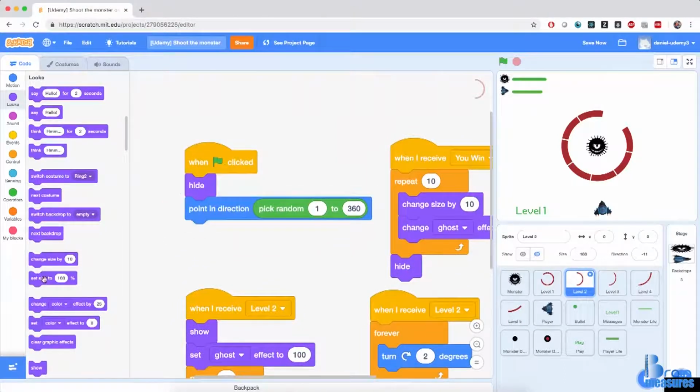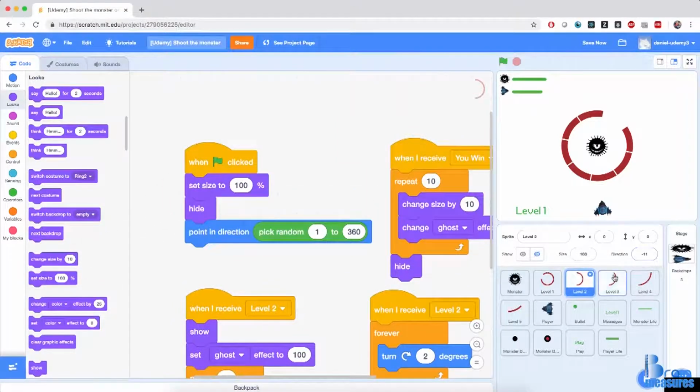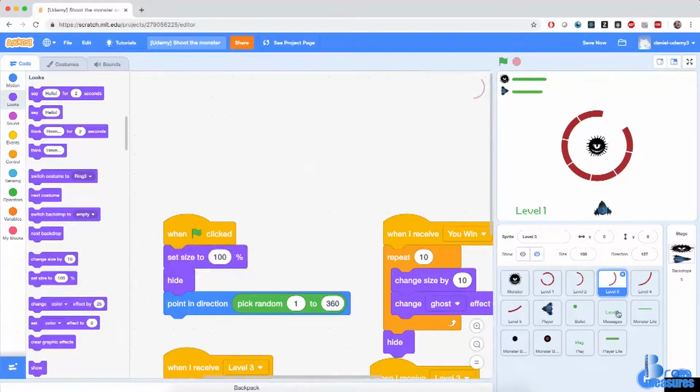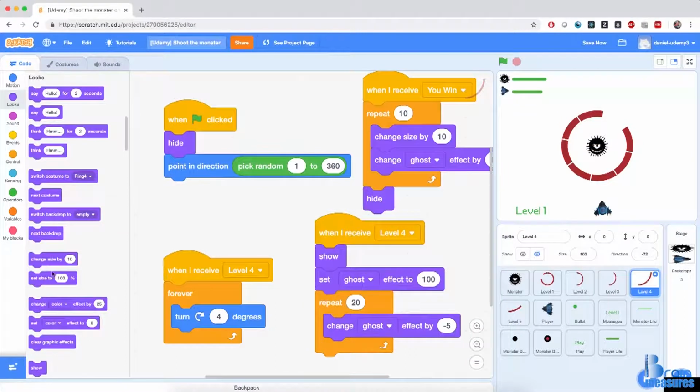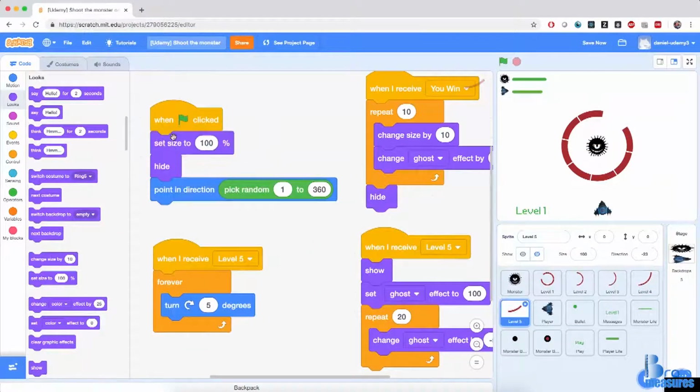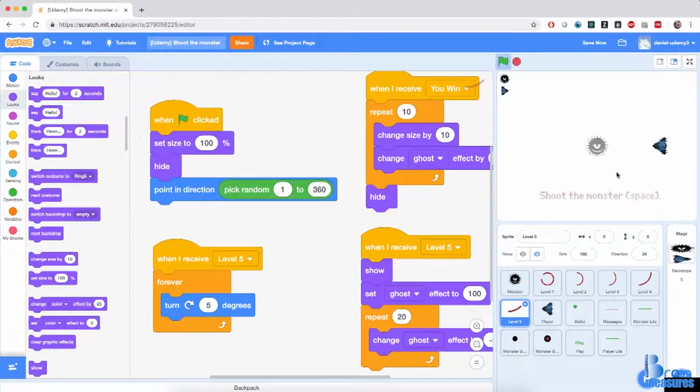So set size to 100%. Set size to 100%. And set size to 100%. I didn't enjoy that at the first try, but maybe we'll enjoy it now. So flag and hit on play. Good. We are solving that, and let's play. So die, monster.